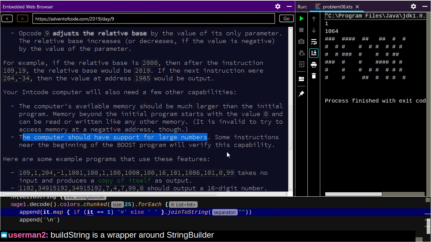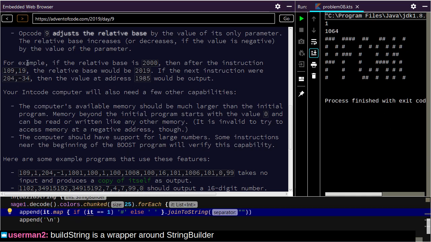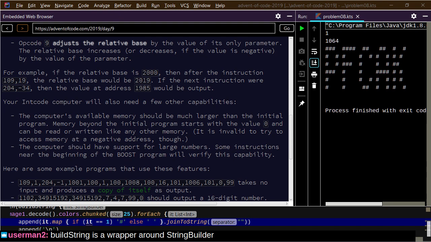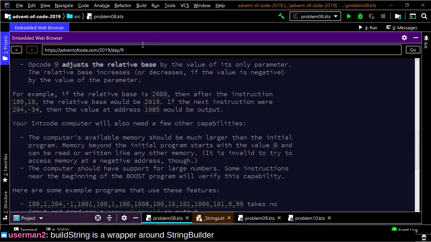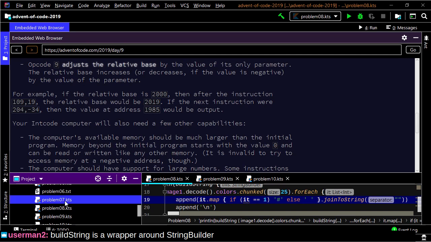This is annoying. So it's not just a matter of being able to allocate a ginormous block of memory, but they probably expect you to do something intelligent, which, you know my odds with that. Yes, I could define data structures to do this. It's been done like 1,000 times before. I'm not super excited about having to do that, but it seems kind of necessary. So I could make a map or something.